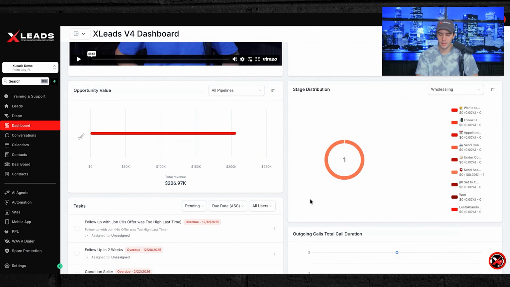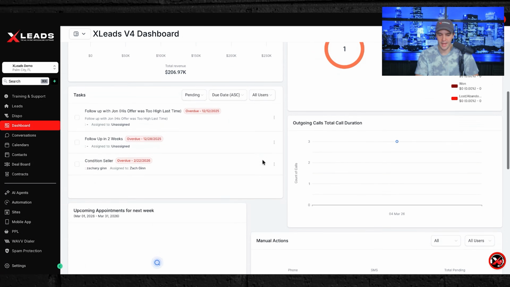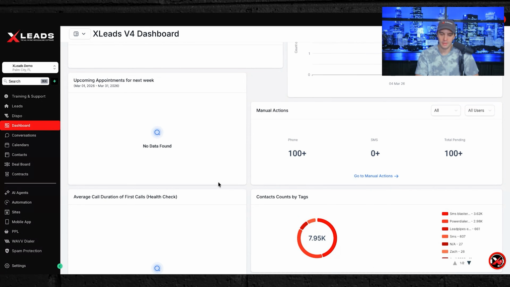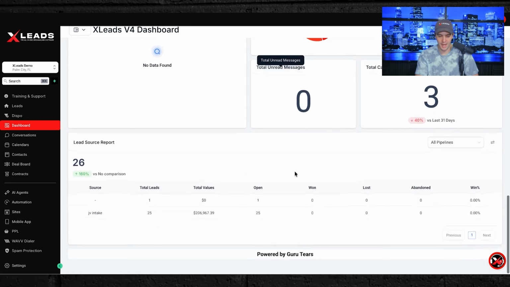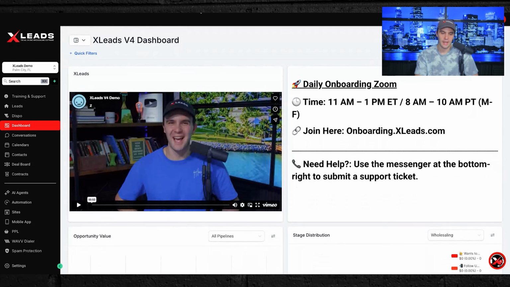This is our dashboard. Again, this is a getting started guide, so I don't want to get too into the weeds of the dashboard. But basically it shows the leads that you currently have, the tasks you have to do, how many calls you have, how many contacts you have, and all these things. If you want to deep dive into how Go High Level works, because the system's built on Go High Level, you can literally just look up Go High Level tutorials. But to be honest, you can learn it all within here, right?